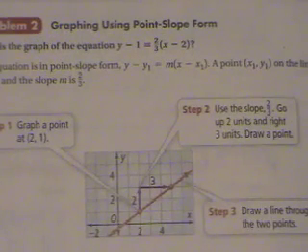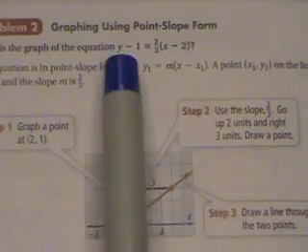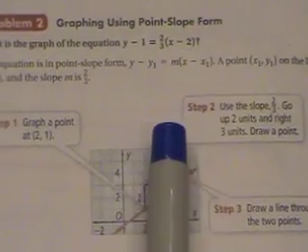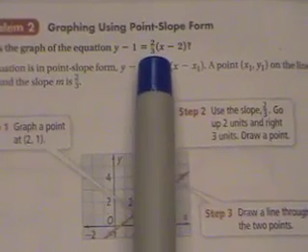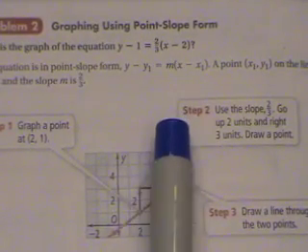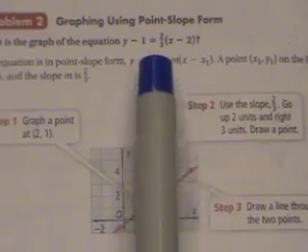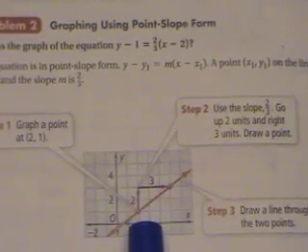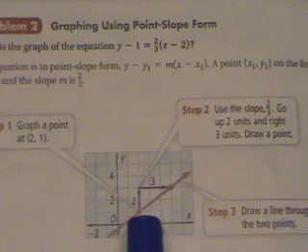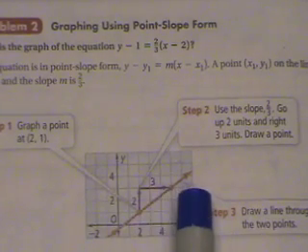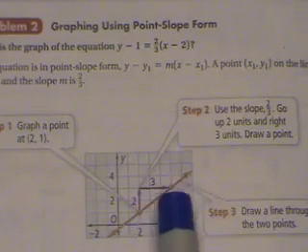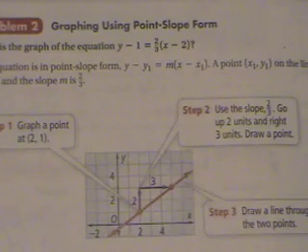You might have guessed it was coming next. Now let's draw a graph using this form. You're given a line with this equation, and you need to figure out how to graph it. Well, there's your slope right there, 2/3, and here's a point, (2, 1). Graph your point (2, 1). Use the slope, the rise, up 2 over the run, over 3. There's your second point. Once you have 2 points, you can draw a line.